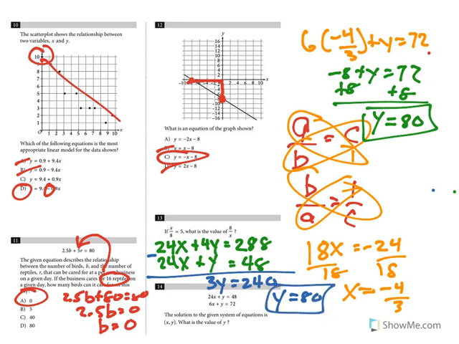If you don't want to deal with the fraction, and if you're going to get frustrated when you put it in your calculator and it gives you negative 1.3 repeating or something like that, we should be fluent with using fractions, right? On the graphing calculator, we should know you can use alpha and then y equals to give you that fraction bar that we're used to seeing in the earlier grades. But we can use either method, right? We can solve for x first, or we can just solve for y explicitly.